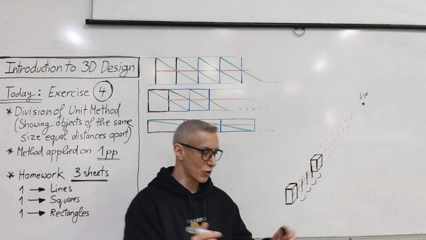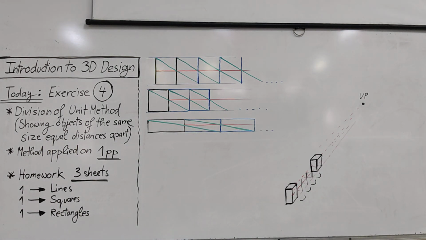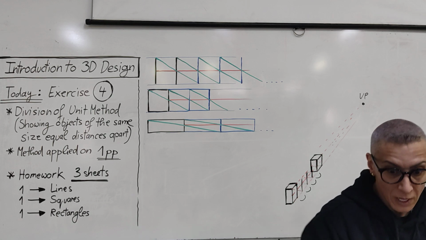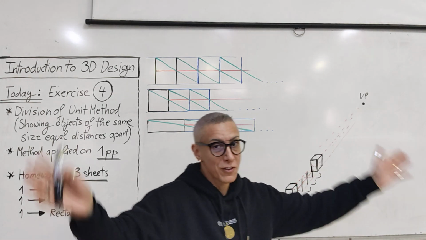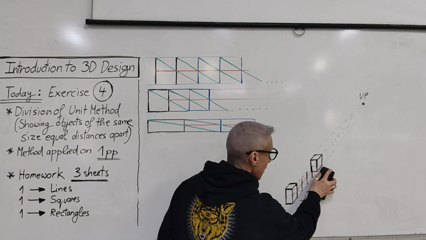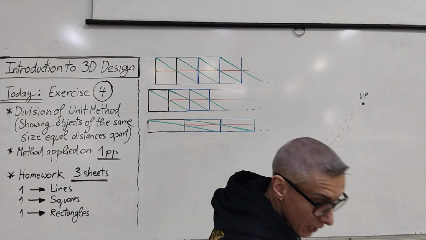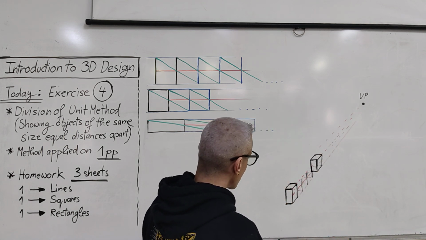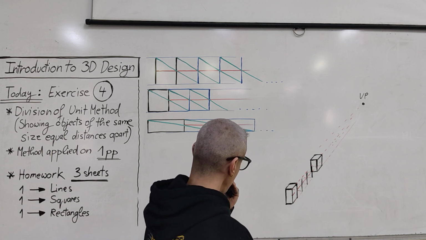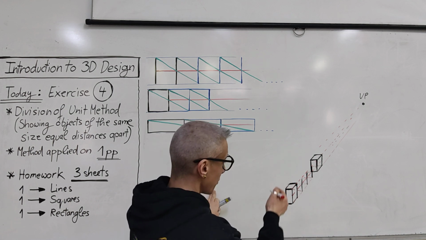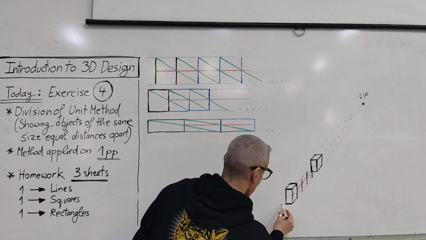In between. So if we imagine this as, for example, a table, so this leg, 1, 2, 3, 4 distances, then is the leg I want, okay? So you can make it 10, 20 distances, whatever you need it to be. Now this is very helpful, so that you can imagine the proportion of the object. Now, okay, great. Now what if I want to draw this side here? This side here, because it's in 1 point perspective, it's going to be a parallel here.